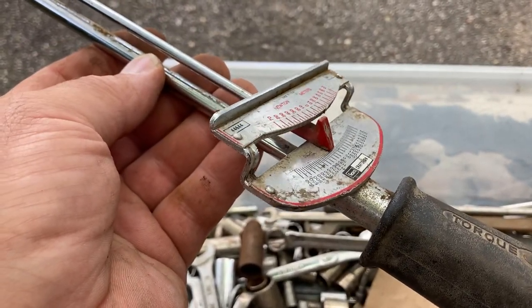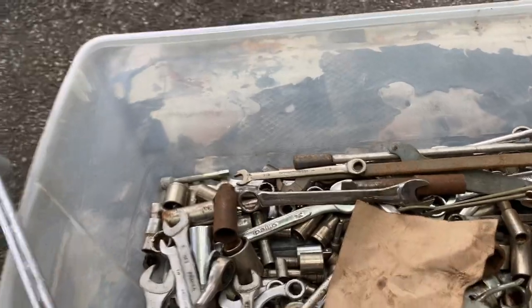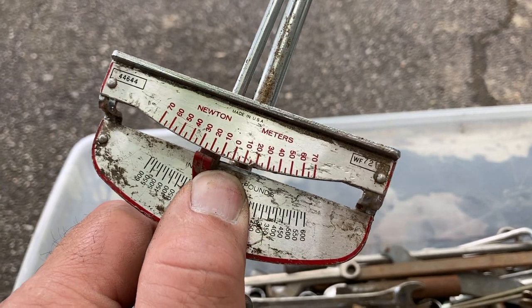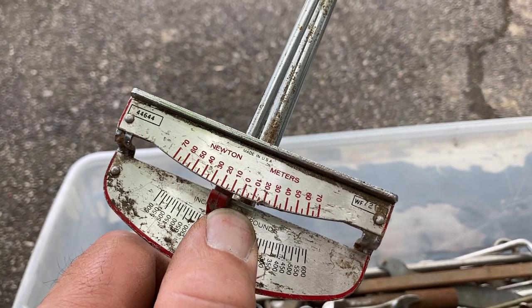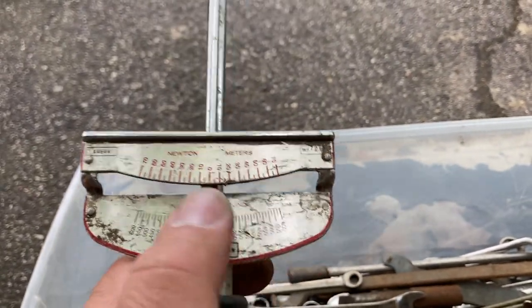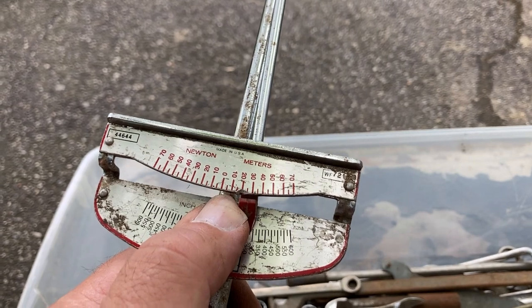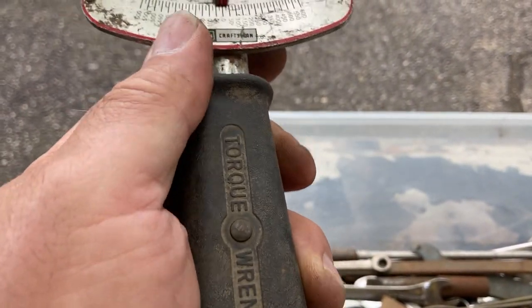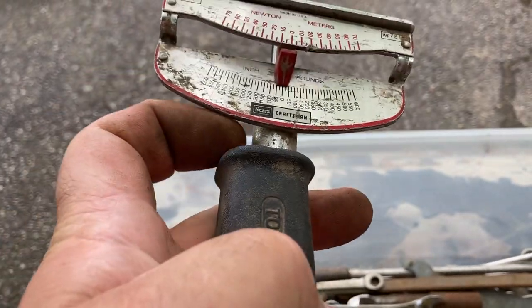People don't know what turning torque is — there's starting torque and there's turning torque. Let's assume we're doing one of those lug nuts. The lug nut is tight and I keep turning it — moving, moving, moving — then all of a sudden it breaks free and I continue to turn. This is going to kick back and then slowly go back up. The key is not to stop, and the key is to keep this handle in the middle. This thing is calibrated for the pointer to float in the center, not be pegged to one side. That's why they put the pivot there — they're basing it on this point, not this point.